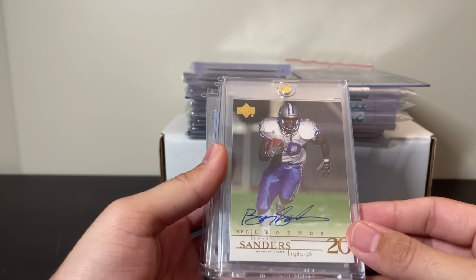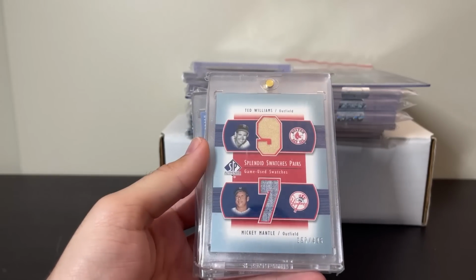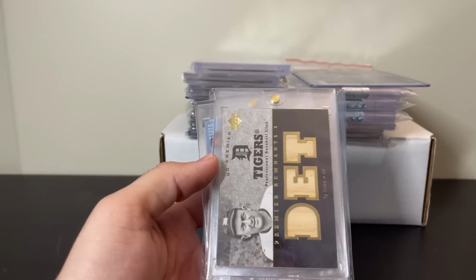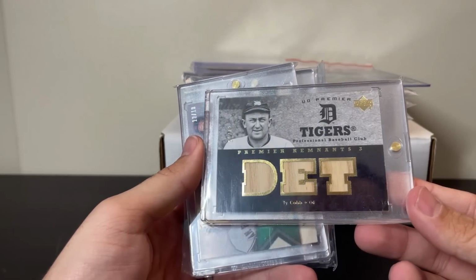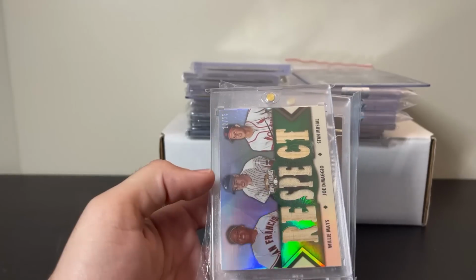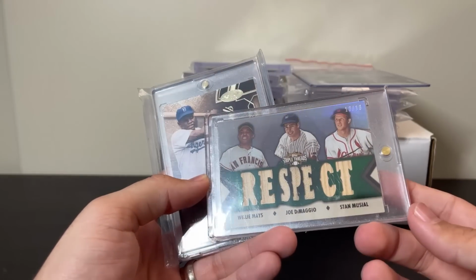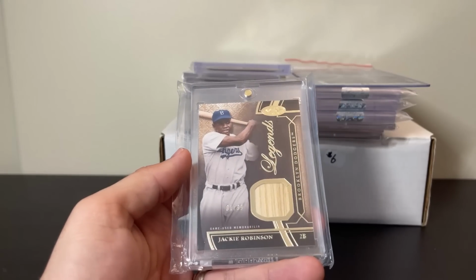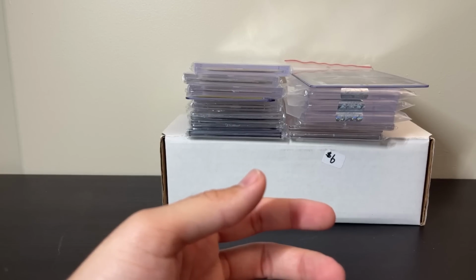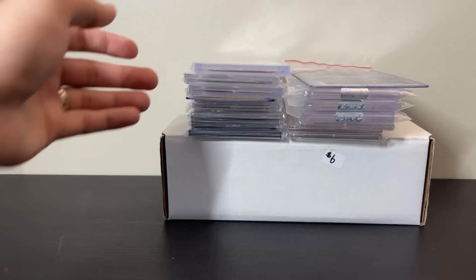Barry Sanders NFL Legends on card auto. Beautiful Ted Williams Mickey Mantle dual jersey at a 406. Ty Cobb at a 47 UD Premier bat. Awesome card. Mutual DiMaggio and Mays triple 12 of 18. And then a Jackie Robinson Legends bat out of 99. And then still have this.